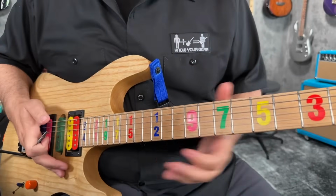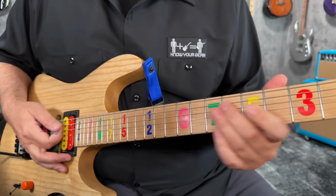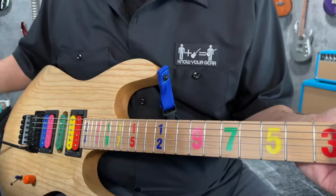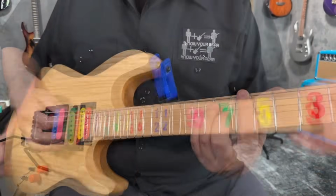For those of you curious, I'm playing on the 9th fret, and the 7th fret, and the 5th, and the 3rd, and the 1st. Okay, let's go ahead. I'm going to switch it over to clean, because I know somebody's going to be like, I got to hear the clean.